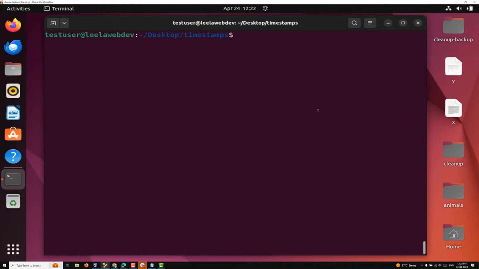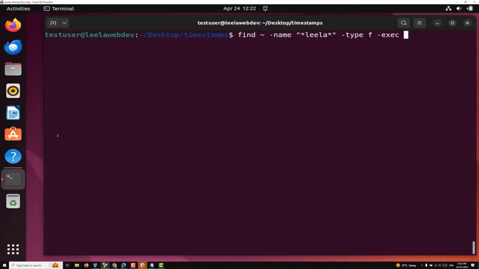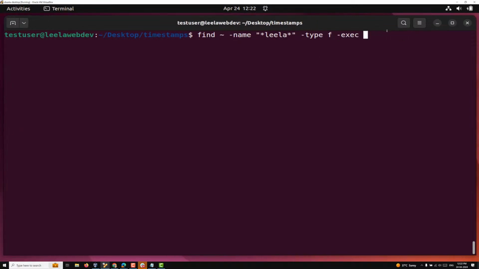So here the exec command plays a role. Instead of using this find command, what I can do is use -exec. Try to understand it very carefully. Try to maximize this one. So here, exec, and in this exec, the first thing is what command I want to execute.